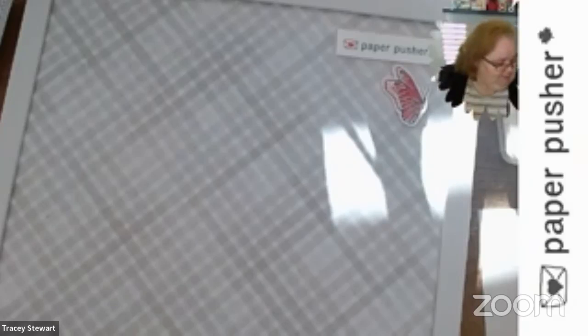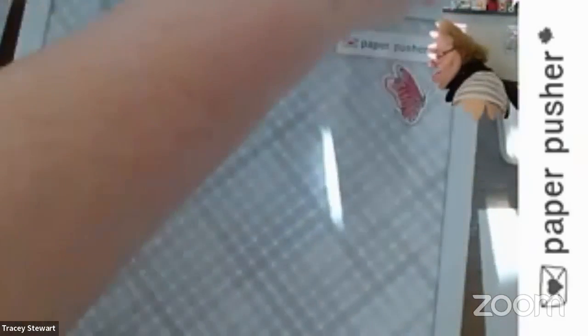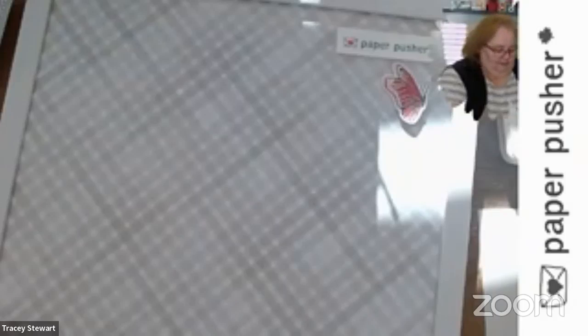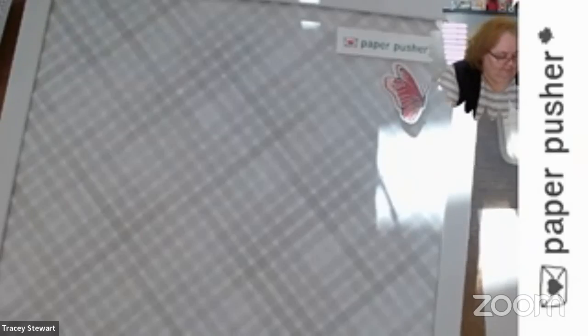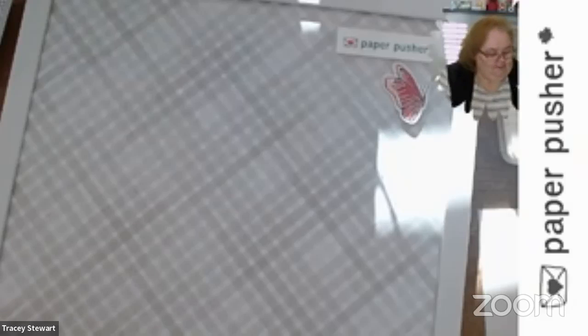Look at me — that's two cups of tea. I put the cup down, hooked my tiny little finger into the string on the tea bag and flipped the tea bag on top of all of my stuff. So all that stuff I thought was such a good idea to take off the board — a good portion of it had a tea bag land on it. Now, some of it is okay, some of it I had laminated. The tea stain is not to give it an antiquing effect — it's because Tracy has a massive klutz moment.